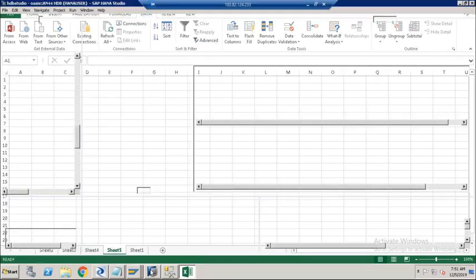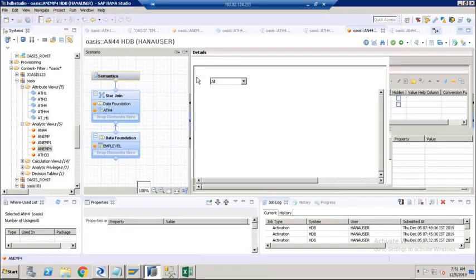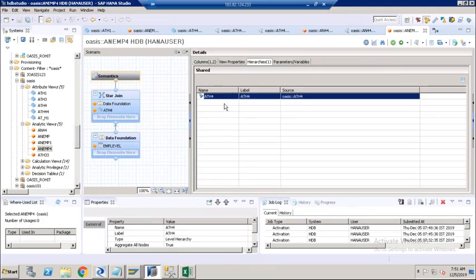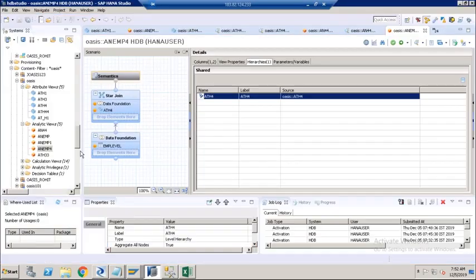Also, I explained, once you create the analytical view, whatever hierarchy you created, you can see that hierarchy here. But you can't create hierarchies in the analytical view. So I say we completed the analytical view, but one last topic is there.